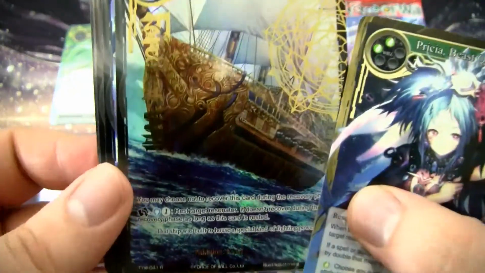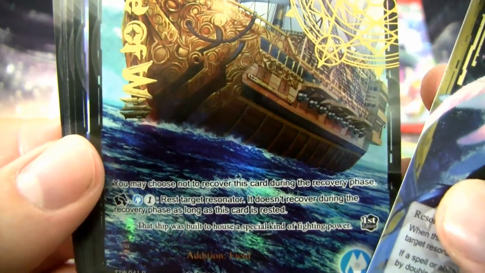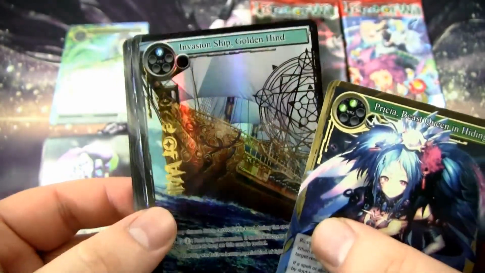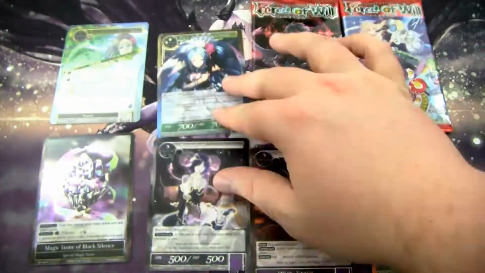These other cards aren't super great. I mean, what does the Golden Hind do? If you choose not to recover this card, you can rest a Resonator, it doesn't recover. I mean, this is a decent removal-ish type spell. Send Back, I mean, saw some play. I'm just going to go with Prisia. Yeah, I'm going to go with Prisia.